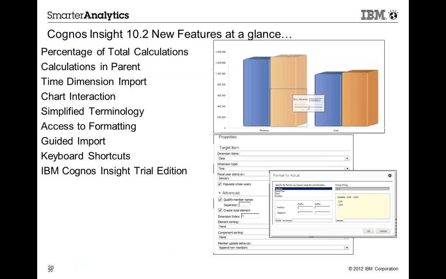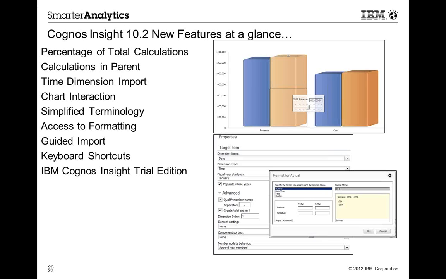So now that we talked about it, you have a high-level understanding of what Cognos Insight is. Let me just tell you, for those of you who have attended our webinars in the past, the new features really at a high level. So a lot of the new features are just IBM met with their customers and they said, these are the things that we want changed. It's a great product, but there's a few things that we need to be changed, make it a little bit easier, much more user-friendly. And IBM responded.